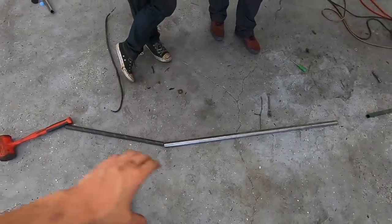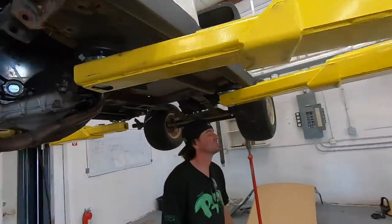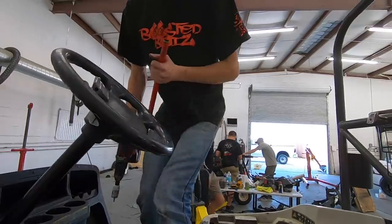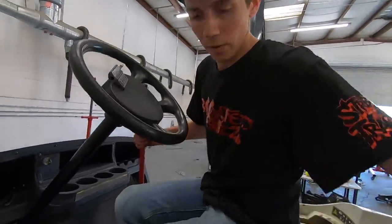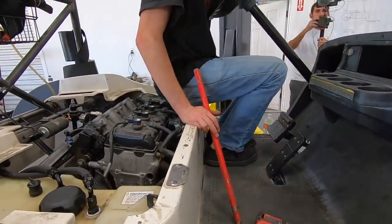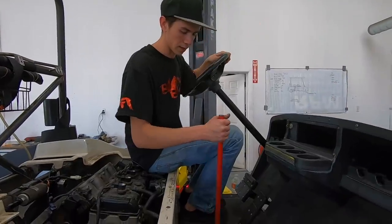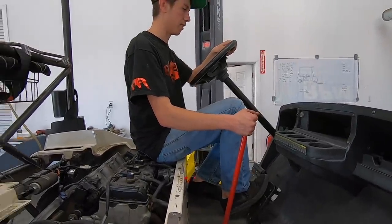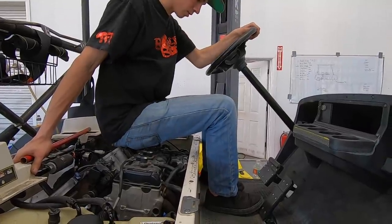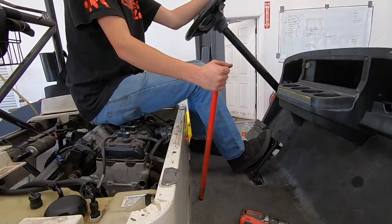If the caliper is the same, all we have to do is run the brake line and it'll be bolt-on, which will save us a lot of time. If not, we got the one that came with the bike plus another one from Cody that's off another bike that we could probably make work - worst case we'll figure it out. Now I'm going to get started on making a shift assembly so we can actually shift this thing. Jamie is out getting supplies - some heim joints - and I'll start fabbing once I can visualize it better. Right now we're figuring out where to mount the shifter, sitting in the cart to check position.